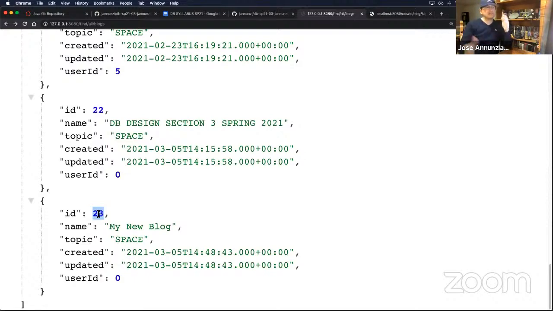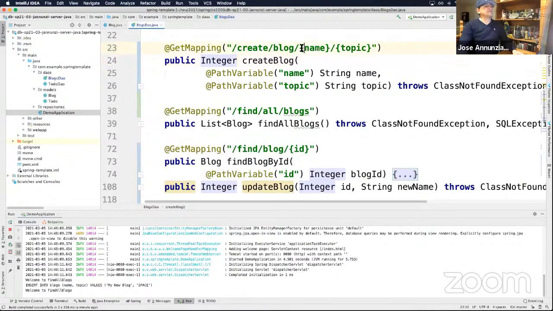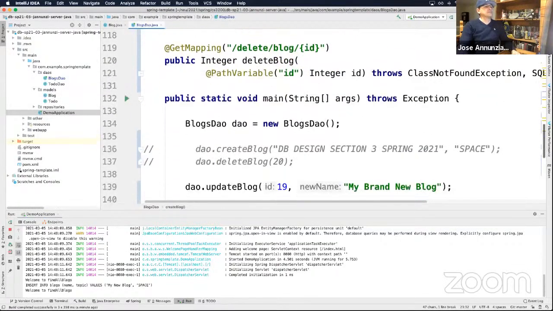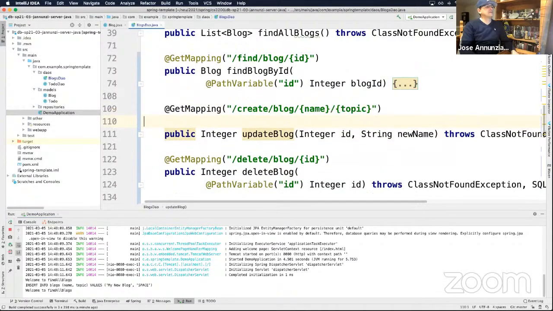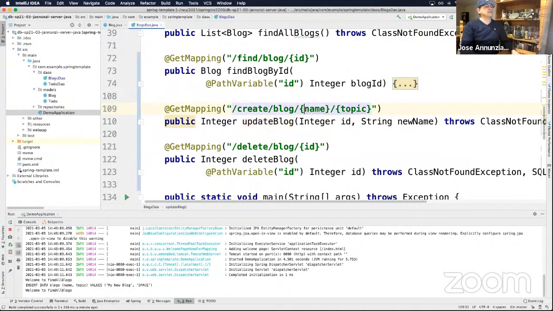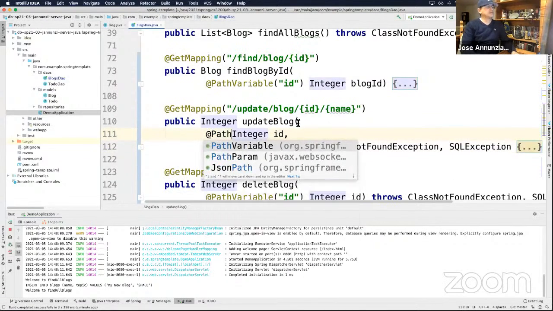And finally, let's do an update. So the update looks very similar to this one. There's update right here. And this is update blog. And this first one is the ID. And then the name. You can change the name. Right, so we'll map both of these to path variables.